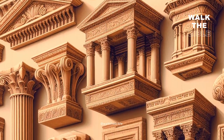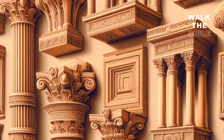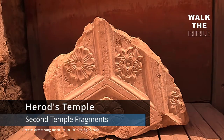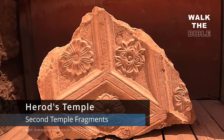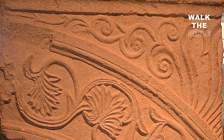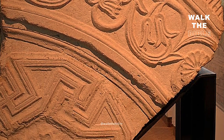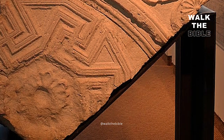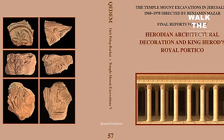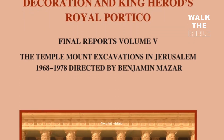These include friezes, cornices, soffit ceilings, coffers, door frames, column bases, drums and capitals, all found in the holy city of the Jews. This item was discovered in the Ophel, the southern part of the temple area, probably from a ceiling panel going through the Triple Gates to the temple or from a temple room in the Royal Stoa. These temple decorations, dug from the ground or reused in ancient walls, show that Herod's temple included decorations in diamond shapes, circles, rectangles, and geometric paneling.